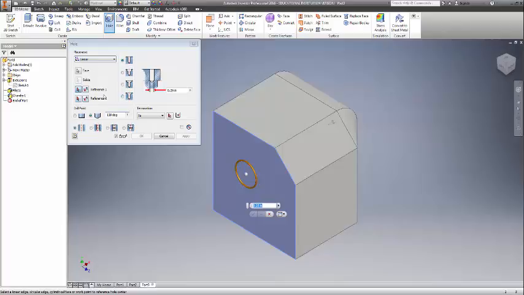This command can get pretty confusing for some people because there are so many options. You can do a distance too, like you can go to a certain distance. You can go an actual distance itself. You can type in how deep you want to go. You can go through the whole thing. It'll go right through it. A lot of people get confused by this.